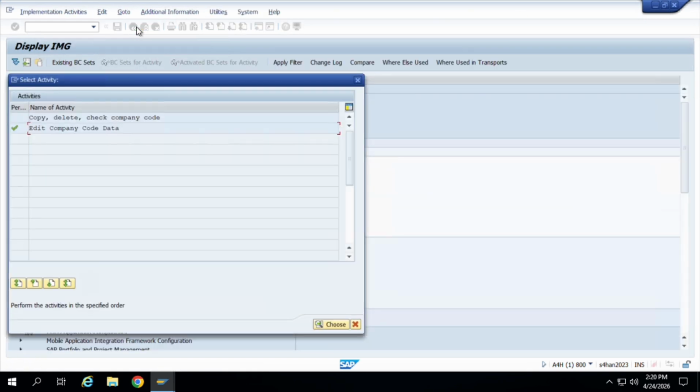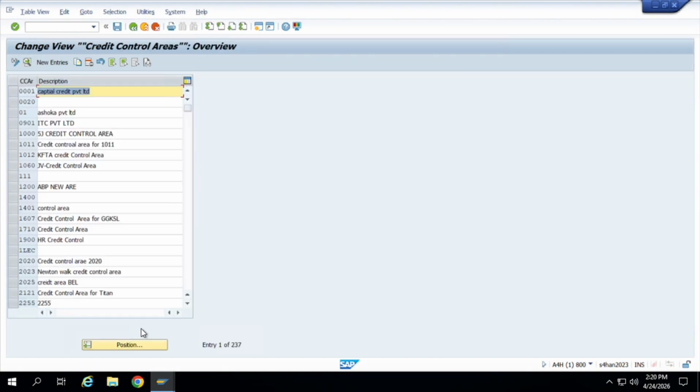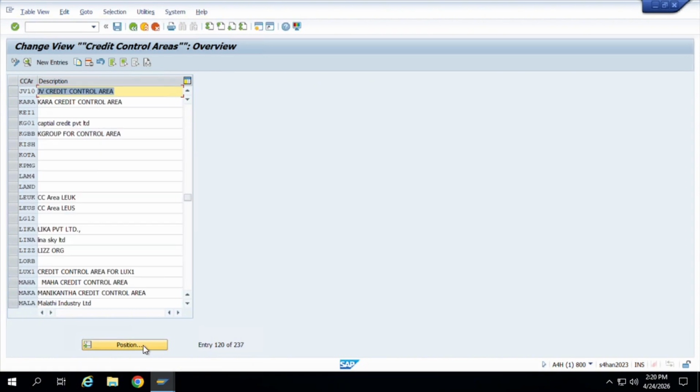Now going back to configure the credit control area. Credit control area is nothing but every branch giving a credit limit to their customer. If they are selling on a credit basis to any customer, then the credit limit is what we are configuring. They can give a credit limit up to 10 lakh. More than 10 lakh they can't give.